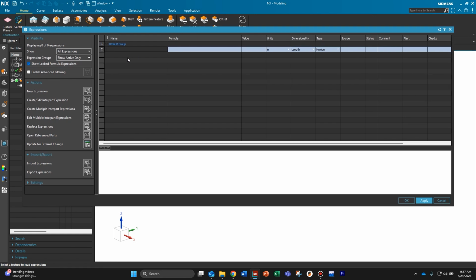So back in NX, I will hit Control E to pull up the expressions. And I'm going to populate the expressions that are shown on canvas. Now the values I'm going to use for each of these expressions are just based off of screw 1 on our list. But remember that these values are kind of meaningless. This master model screw is not one that's actually going to be used. It's just going to be the one that has all the features. So the values don't really matter, but we're just going to go off the values for screw 1, except for the locking wire, which there is none on screw 1, but we'll add one in and give it a value.